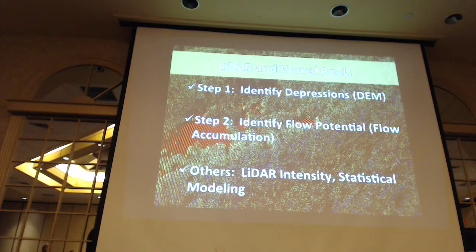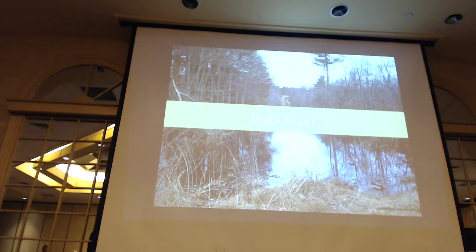There have been some other methods used as well. Some studies have looked at LiDAR intensity, which is basically the intensity of the return, and that yields information. And also there's been some statistical modeling as well, basically regression equations that are looking for patterns among variables. All of these things are on the table as far as we're concerned, but at this early stage, we're quite confident that we would use at least these first two steps in some capacity.